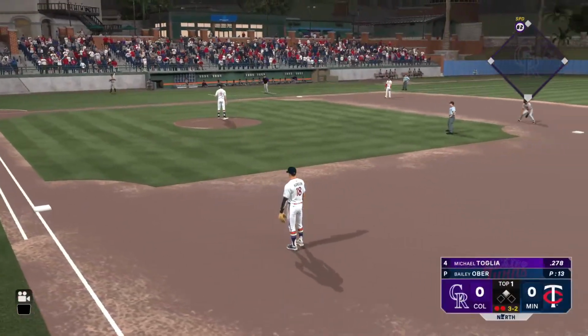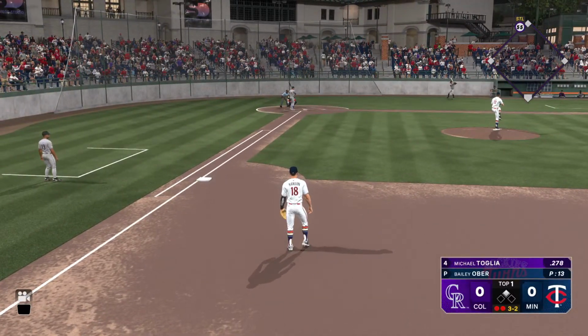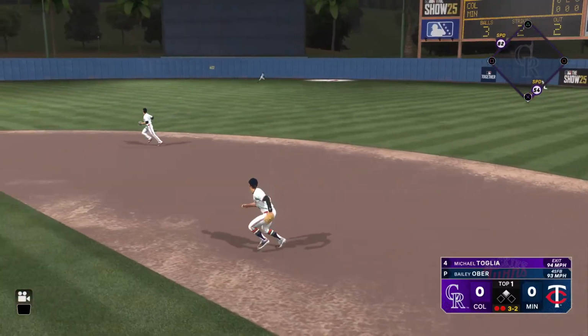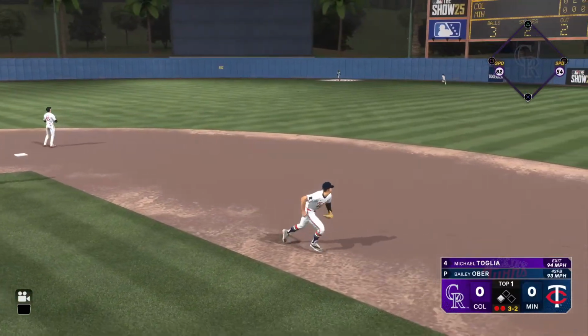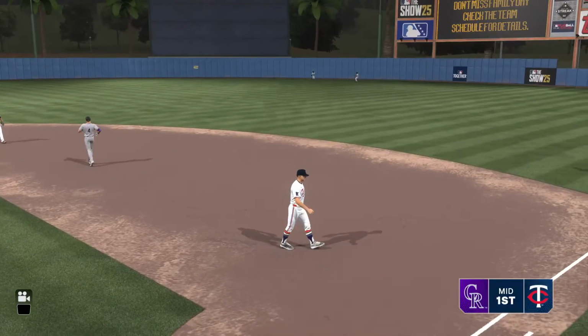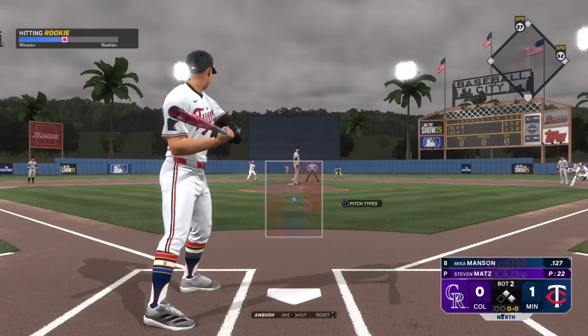So the go-ahead run in scoring position. Here's Michael Tolia, 3 balls, 2 strikes the count. Lifted in the air, right center field. Ball, I got it, and makes the grab. And that is that. And here's the first baseman.